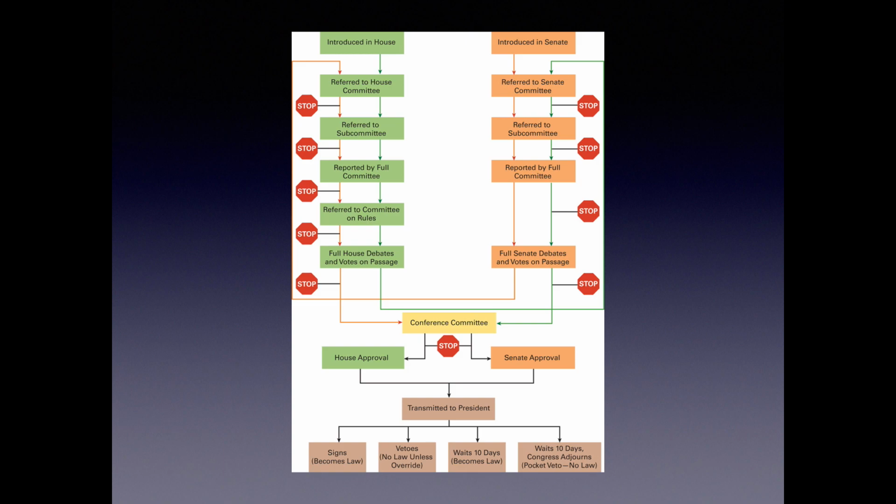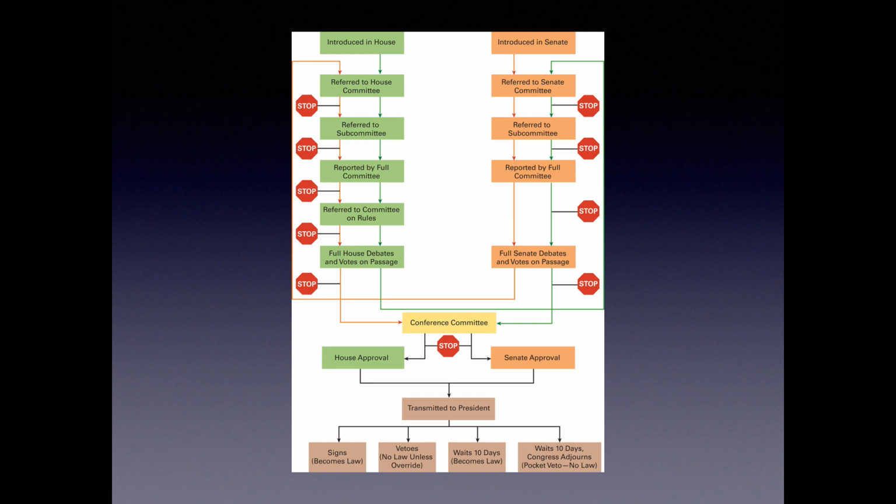Okay, let's say that you are very fortunate. You have a bill. You manage to get it all the way through the House. Then you manage to get it all the way through the Senate. But at each one of these steps, the House members and the senators can propose changes to the bill. They propose amendments. The committees will mark up the bills and change them. They'll say, instead of $1 million, we're going to give $500,000. We're going to include a section that says you have to give money to farmers at the bottom because we want to make sure they vote for us this year. And you can mark up that bill.